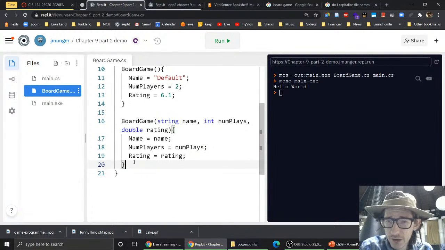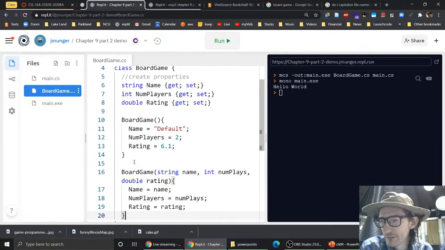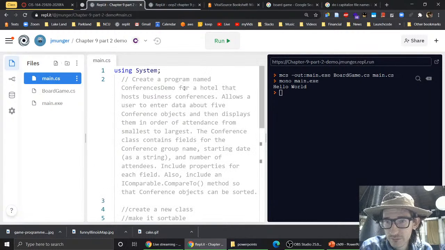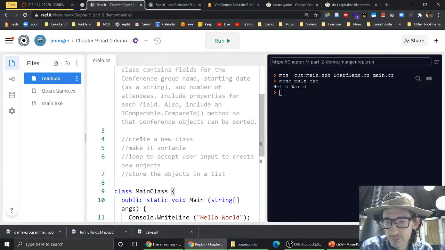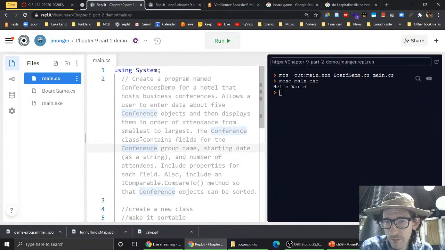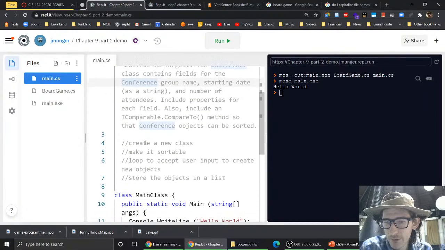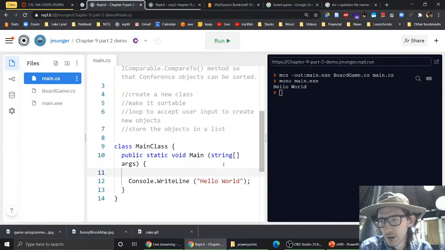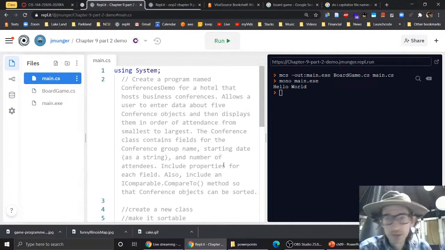Alright, so now we can use this class, and I'll just show you that real quick. We may have to create a namespace first, but let's see what happens. So, I can just use using, right?